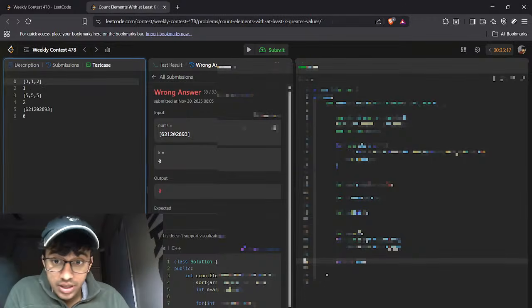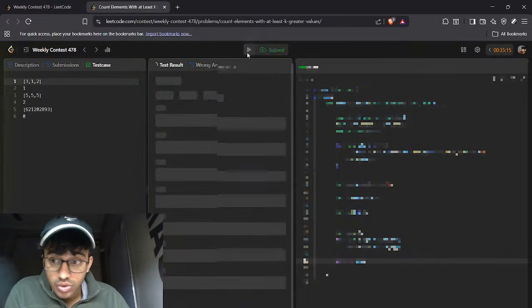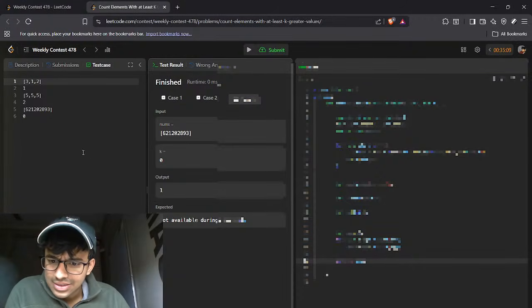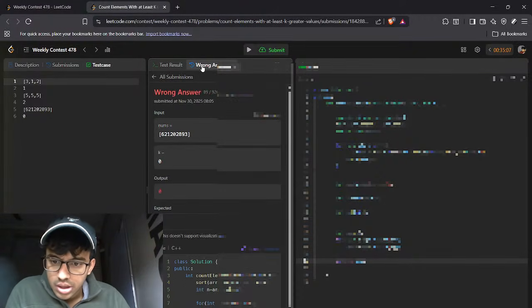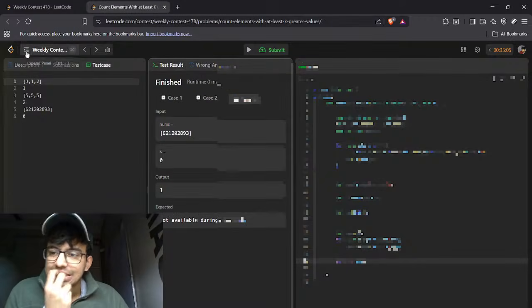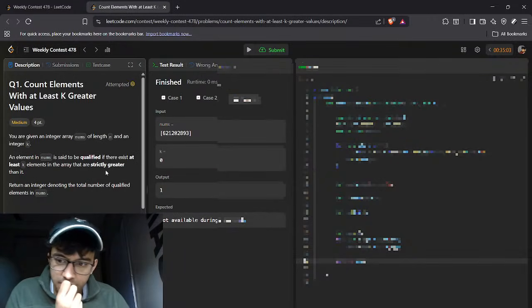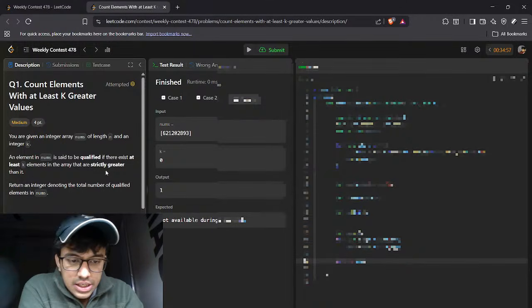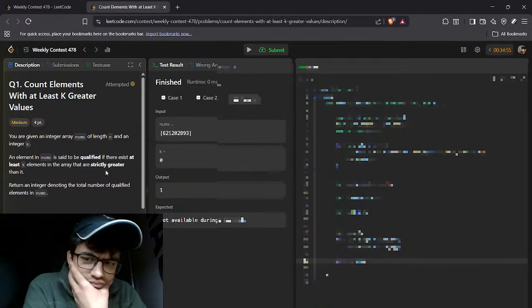But what if I still get a wrong answer? That's going to be crazy. For the third one, the output is 1. And what is the expected output? Yep, expected output is 1. Do I submit it? Oh, I'm still scared. 35 minutes left. If I get a wrong attempt, it's going to give another penalty.